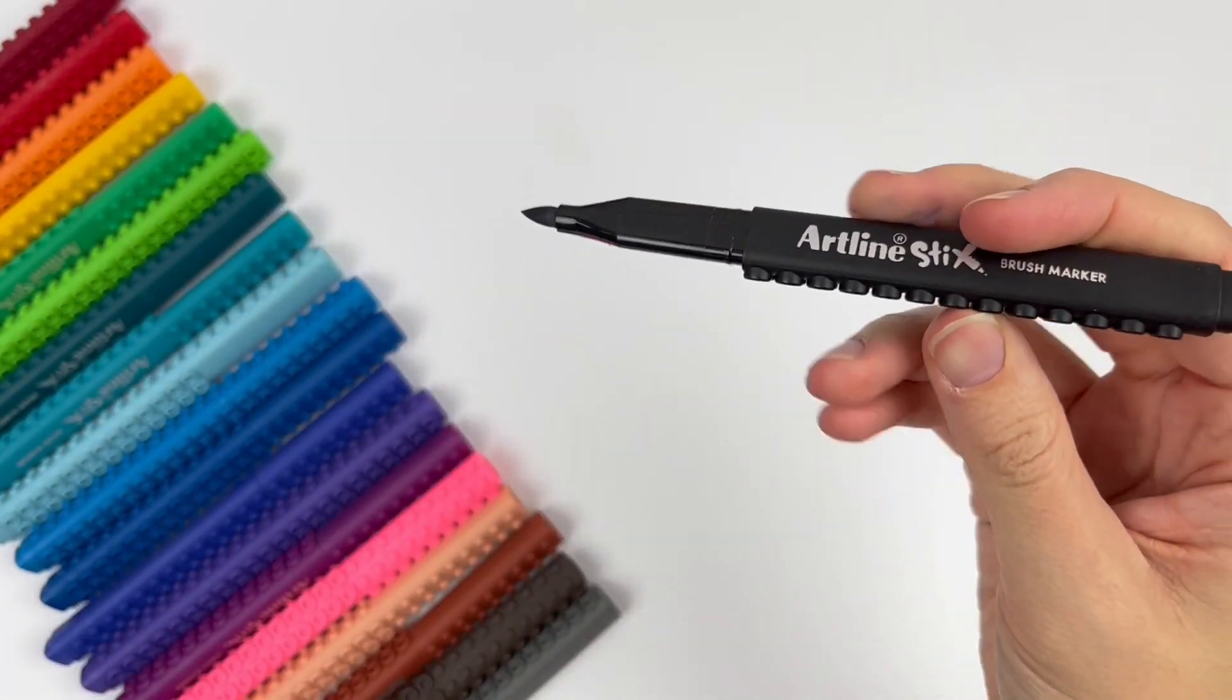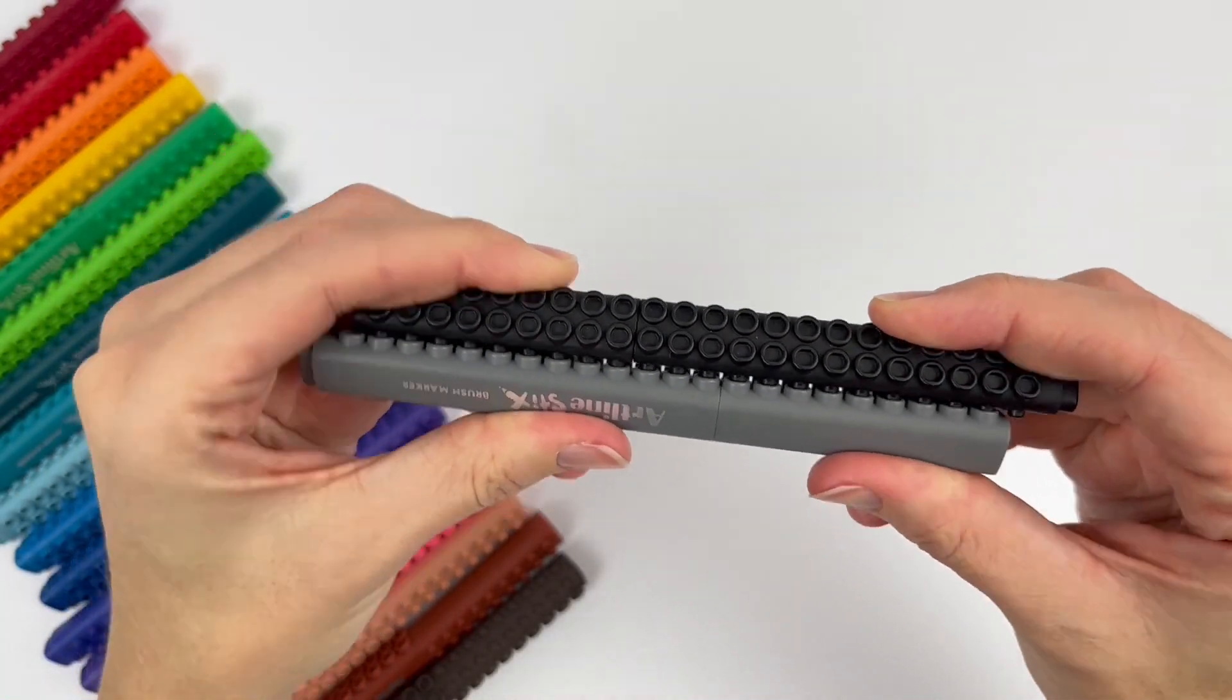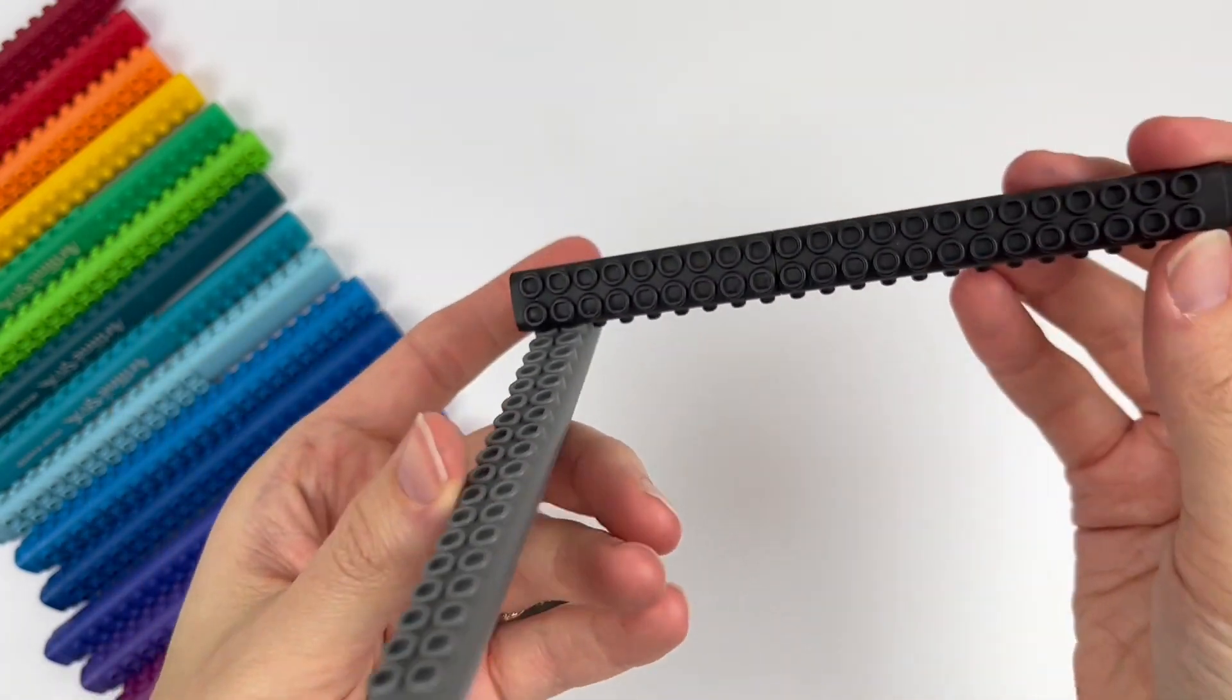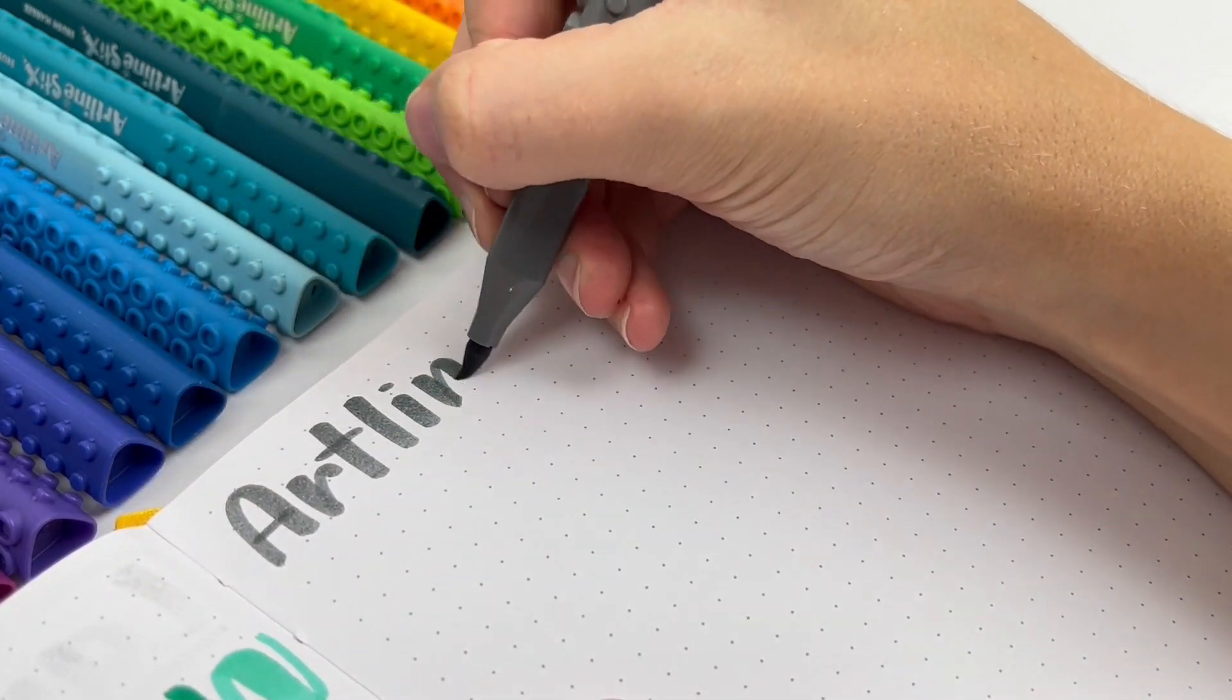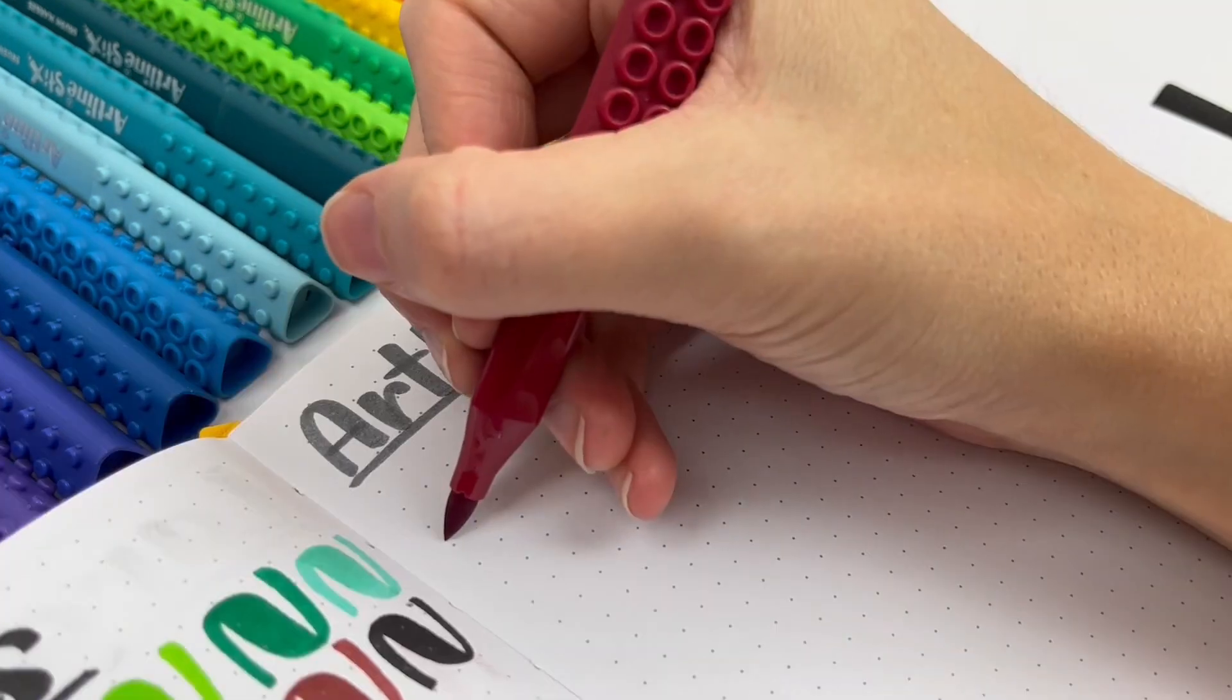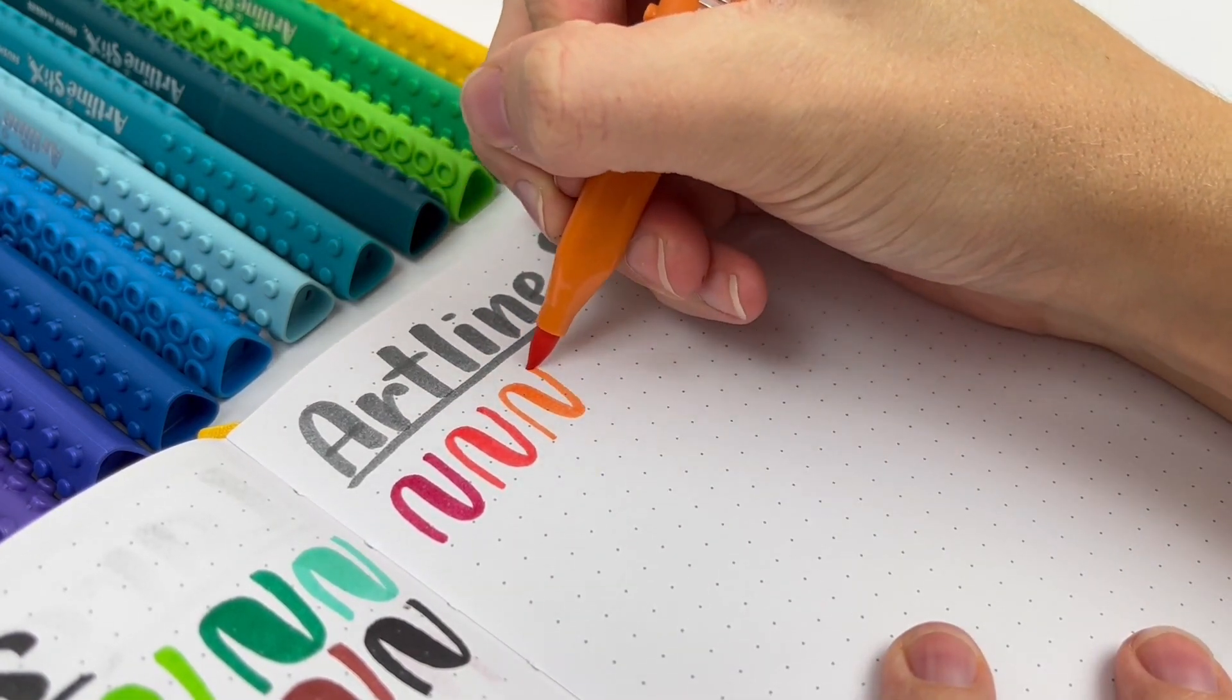They definitely have the most creative pen body because they're like Legos. You can stack them together. Some people have told me that bothers them because it's uncomfortable while they're lettering. I could definitely see how that might be a problem after lettering for a while with them. It's not the smoothest in your hand. The brush tip is firm, not super bouncy, but they're better quality than some. I don't really reach for them, but I can't get rid of them because I'm still nostalgic for them.